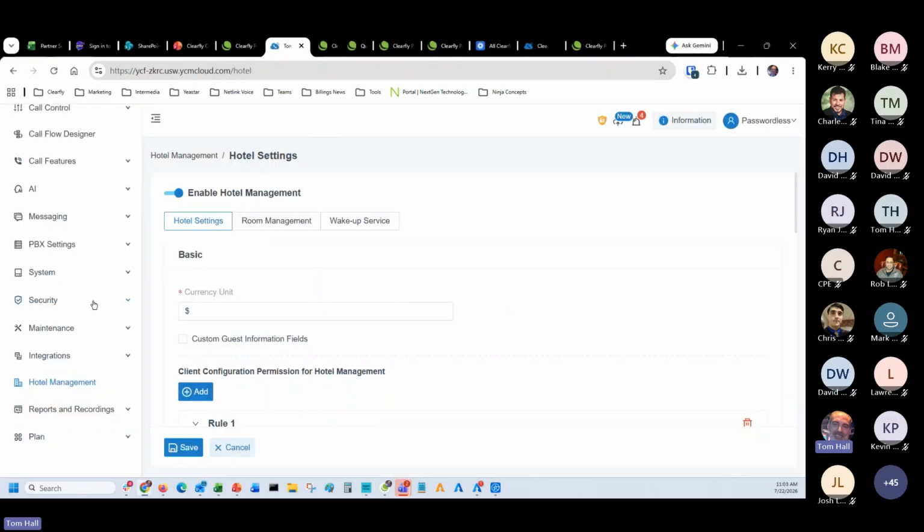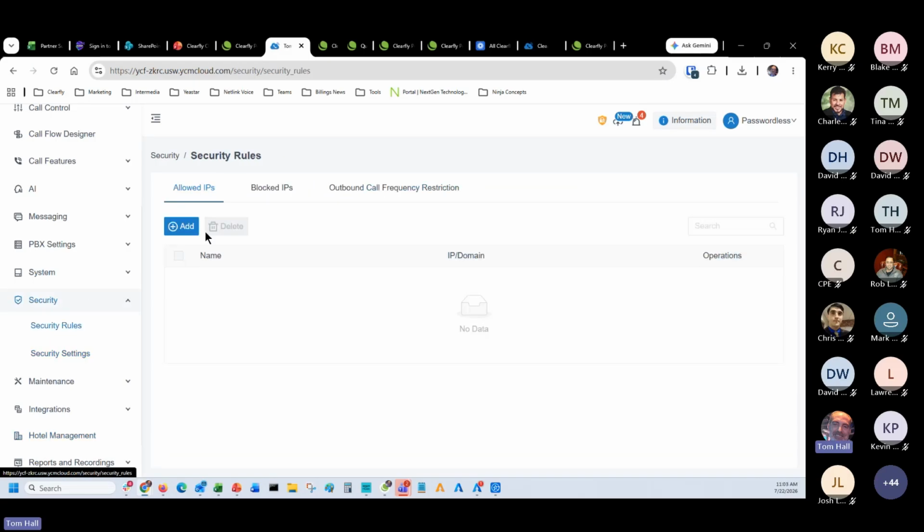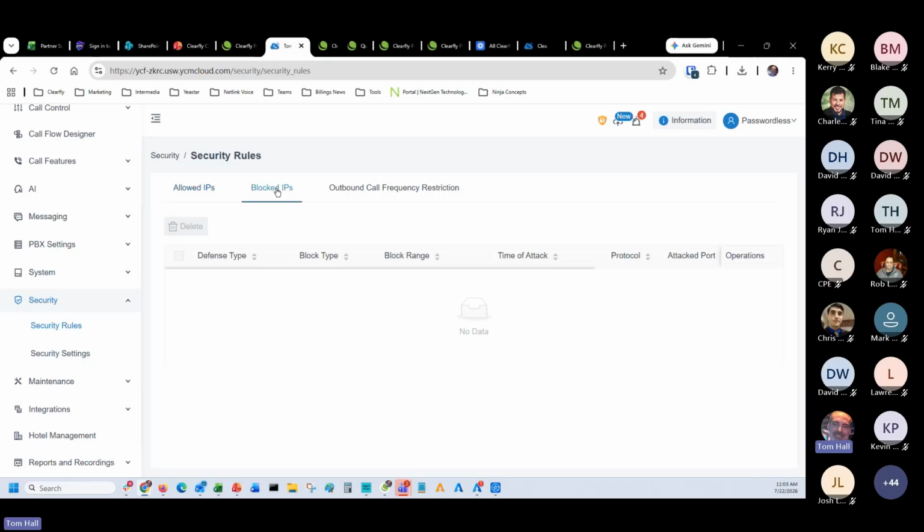So let's go into the security, and you would come to security settings. Security rules. This is where you can whitelist IPs, and this is where the blocked IPs will show up. So you're going to do that here.